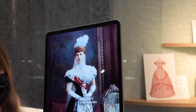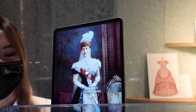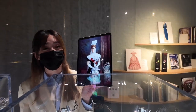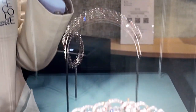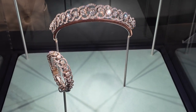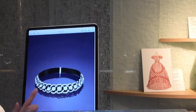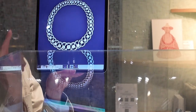And back in that time, they had a circle kind of culture. The ladies had to wear a tiara after 5 p.m. if they had to go to court or go to the opera or any important social meeting. Because of this culture, there are so many tiara pieces, and they are all designed with a transformable method, so this one can be transformed into a bracelet, the tiara, and also if you pair it with a ribbon, it's a choker, and if you clip 2 bracelets together, it's a necklace too.